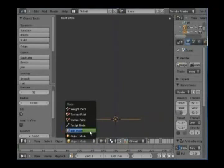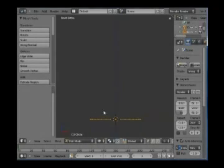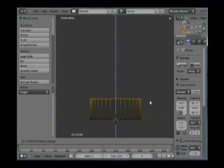All the vertices by default were selected. If they're not, just hit A once or twice so they're all lit up. Okay, so the extrude command is E. With all of them selected, we're going to hit E to extrude, and all of a sudden it's going to automatically lock to the Z axis because it was a filled shape. If it's not, you could always hit Z to lock it to the Z axis.